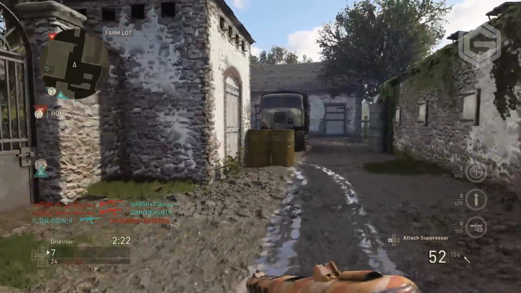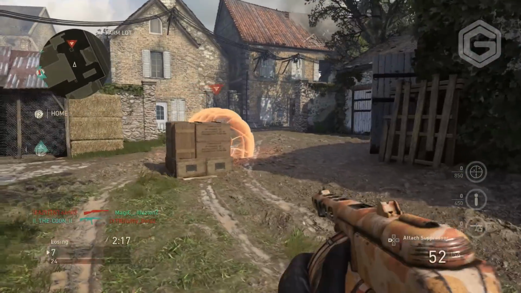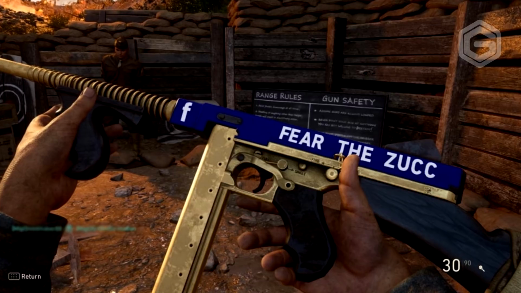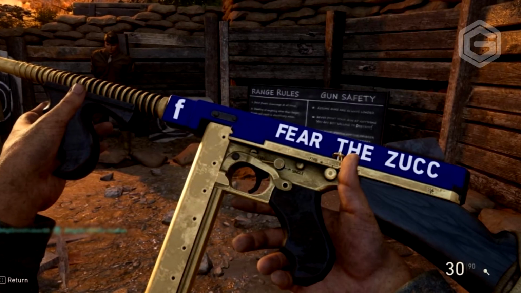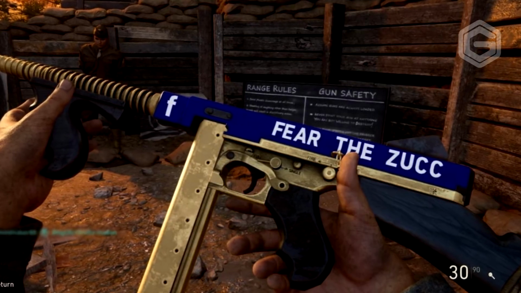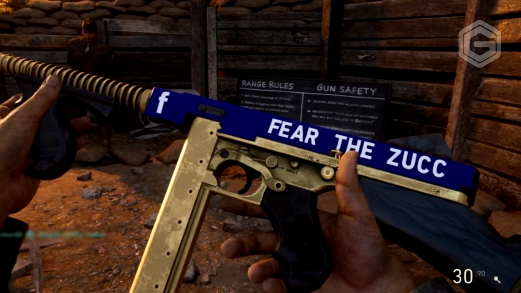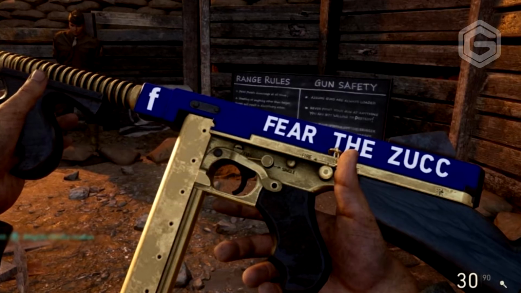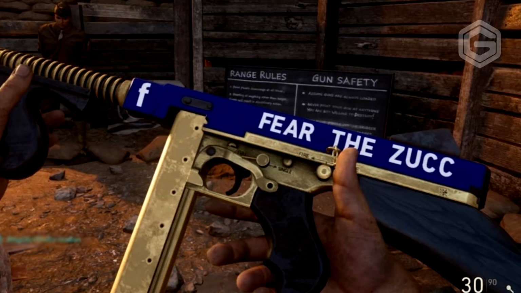Heading over to the next camo, this one's a bit of a funny one. This one was on the first page of Reddit. At the moment, as you probably know, Facebook is getting grilled, or more specifically, Mark Zuckerberg is getting grilled right now for the data breaches in Facebook. And someone created this awesome camo. It says "Fear the Zuck." If you've seen some of the highlights of the grilling that's been happening to Mark Zuckerberg, some of the Congress people, what they're saying makes no sense, and it seems like they don't know anything about the digital space.